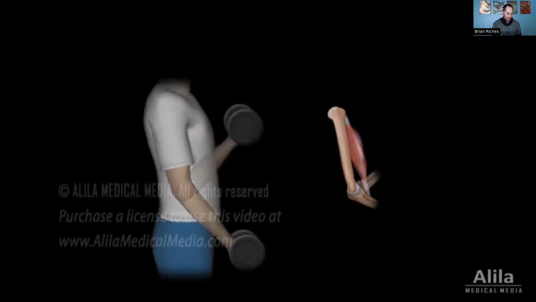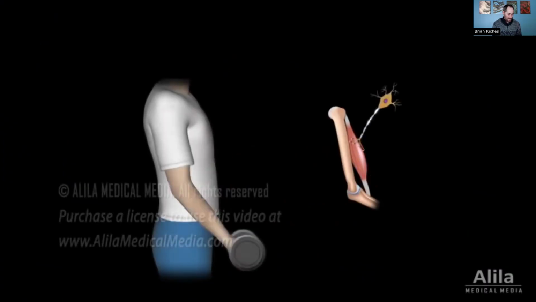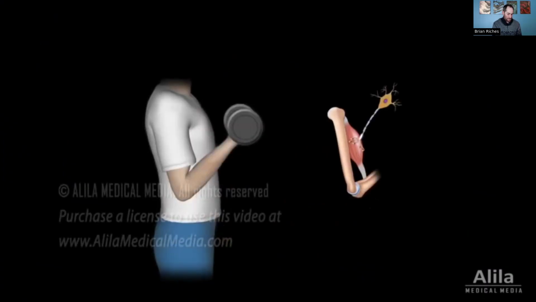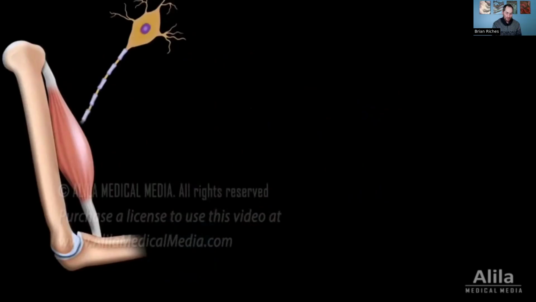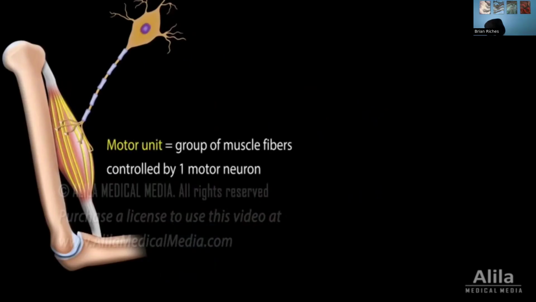A skeletal muscle contracts only when stimulated by nerve impulses from a motor neuron. Without innervation, muscles become paralyzed and eventually atrophied. The axon of a motor neuron usually gives out many branches, supplying multiple muscle fibers. These fibers contract in unison when activated and constitute a motor unit. A motor unit can contain anywhere from just a few muscle fibers to thousands of them.